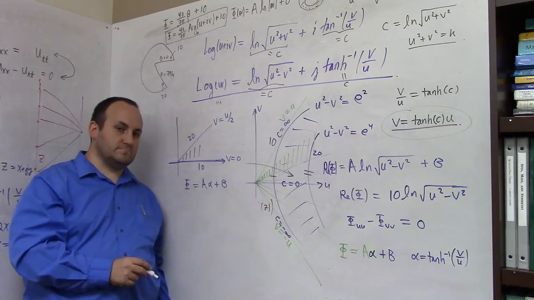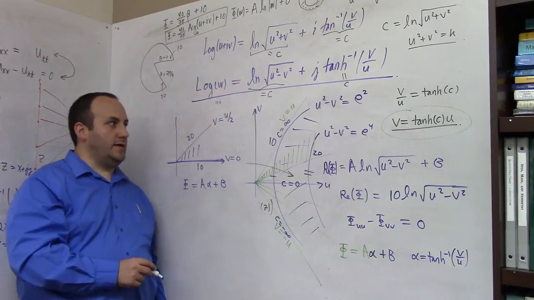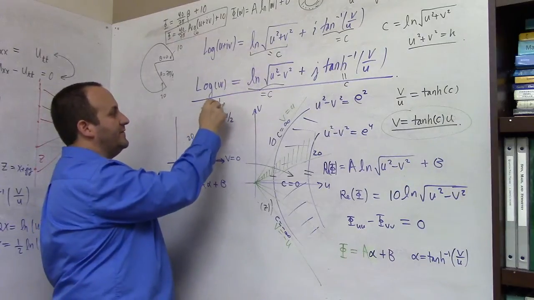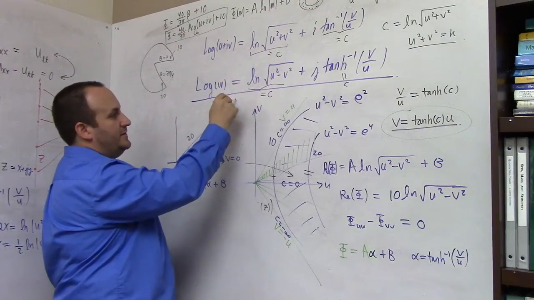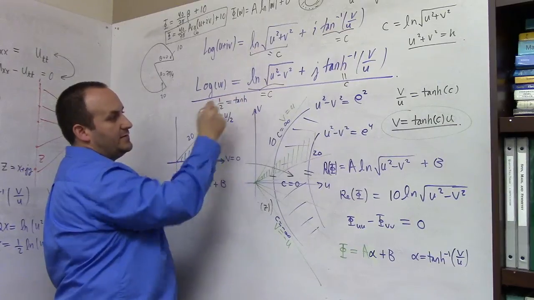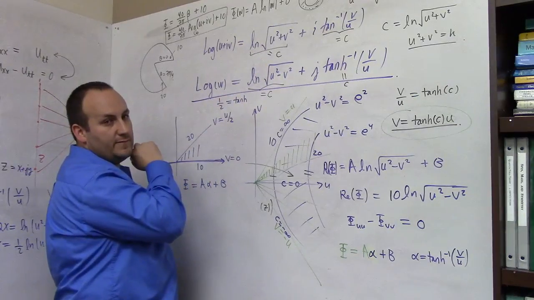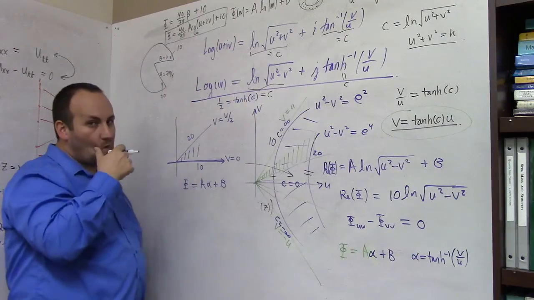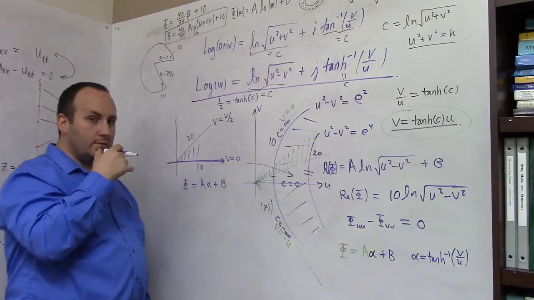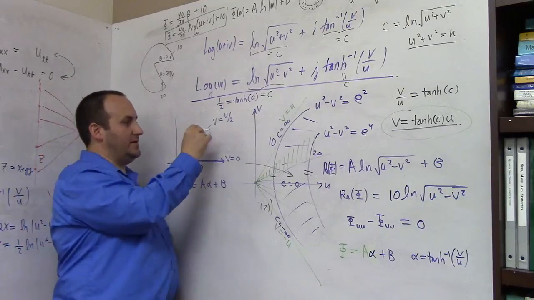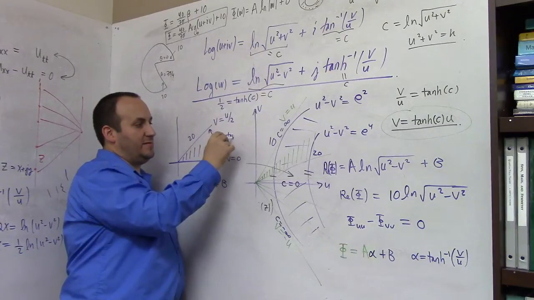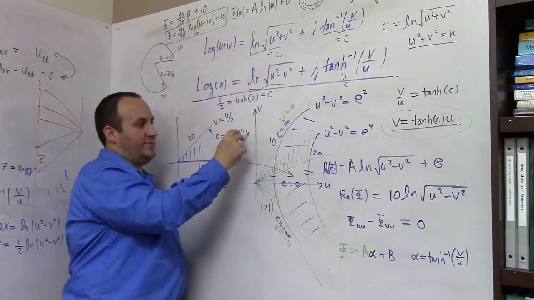So is that saying that the line v equals u over 2 is going to be just infinity in this case? I don't know what that's going to be yet. We want 1/2 equal to the hyperbolic tangent of whatever the angle is we're looking for. So this is going to be c equal to inverse hyperbolic tangent of 1/2, whatever that is.